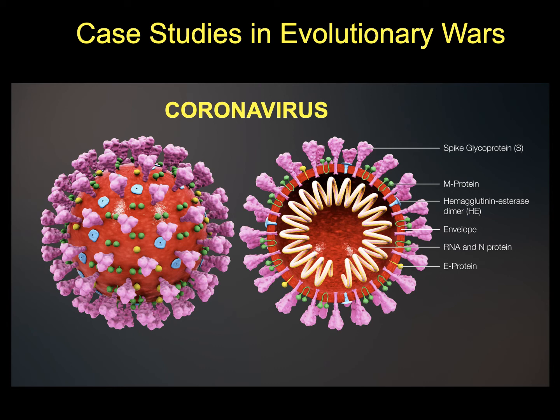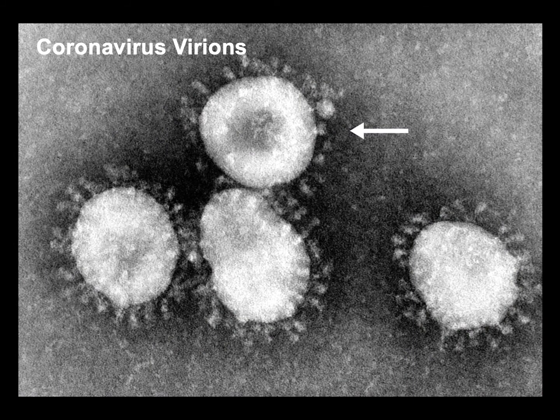And then there are other proteins, the M protein, the E protein, and some of the other ones that interfere with the immune response. And those are some of the things that cause the more severe symptoms in COVID-19 disease. Here are some coronavirus virions in the electron microscope, and you can see those spike glycoproteins sticking out, which interact with cell receptors on human cell membranes.